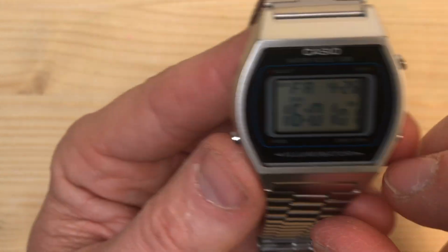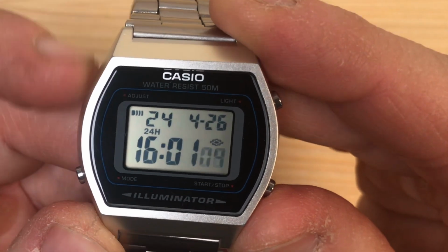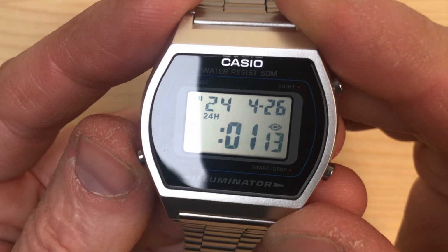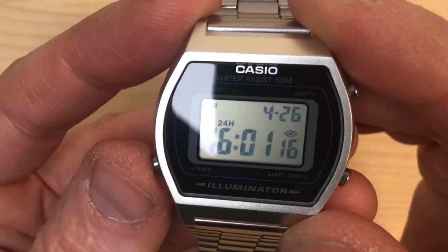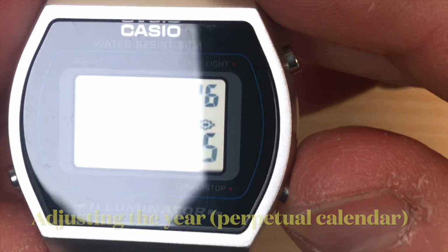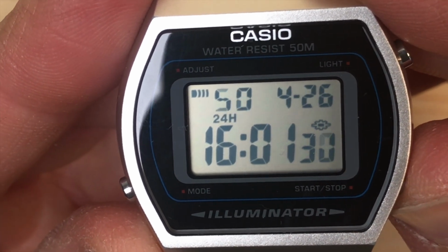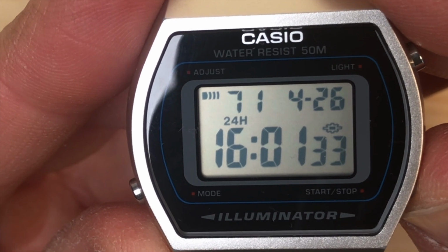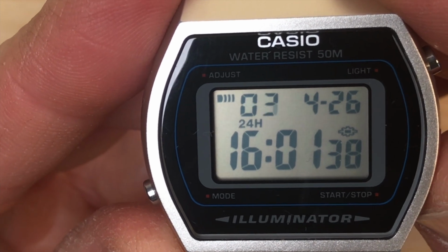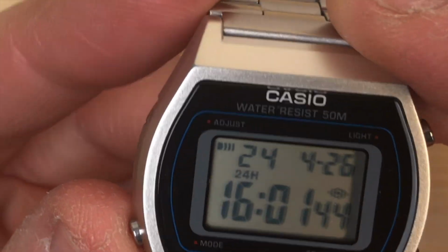You can see a lot of things going on in the display here. Now, let's try to adjust it, even though it is already adjusted. Okay, of course, you can adjust the seconds, the hour and the minutes, but look at this. 24 is the year 2024. This one has an automatic perpetual calendar that goes up to 2099. So you don't have to worry about leap years. You don't have to worry about anything. 99, see, and then it comes back. And let's put it back to 2024. Other things going on.